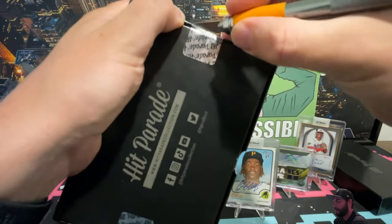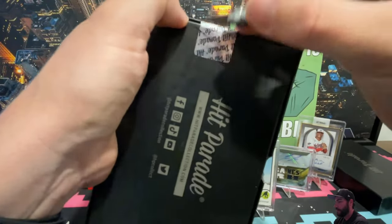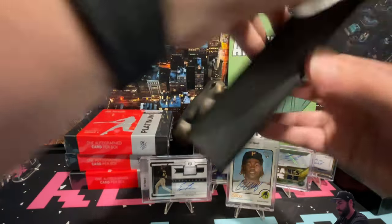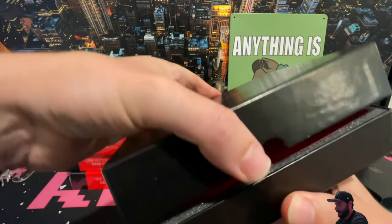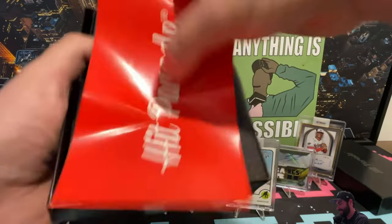What a box so far. What a box. Almost tempted to stop posting these because people are going to stop buying all the hit parades. I'm kidding, y'all. Go out and get them. They're great.